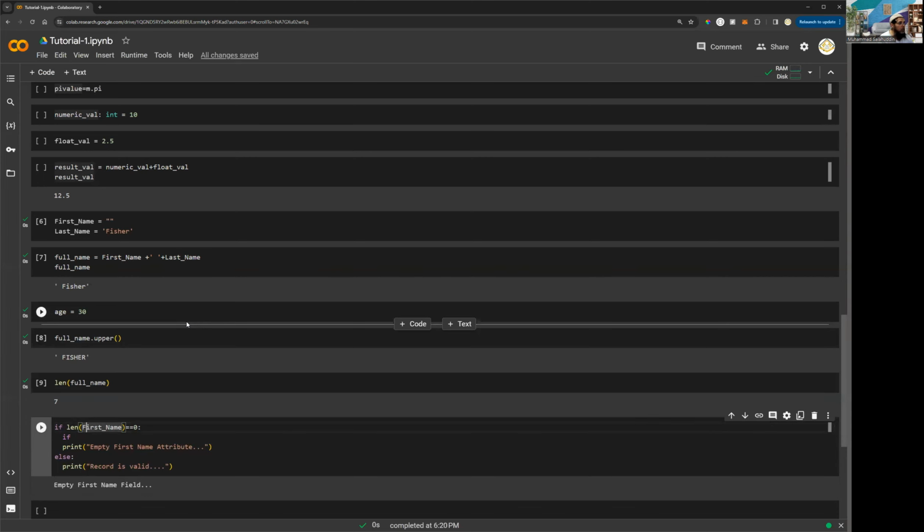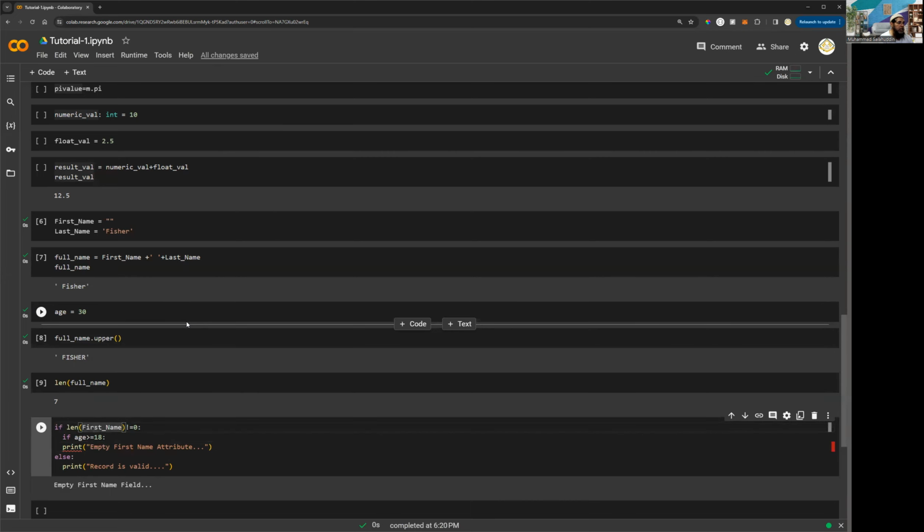So in this case, you can see I'm checking, okay, if the first length is 0, and now I'm going to change it to not equal to 0, right? Because that will reverse the condition. Now, if my first name has a value, I'm going to check if age is greater than, let's say, 18. For example, we are working in a corporate where the normal employment age is 18, and if we get a record where the age is less than 18, obviously that record is not legitimate to be entered in our system, right?